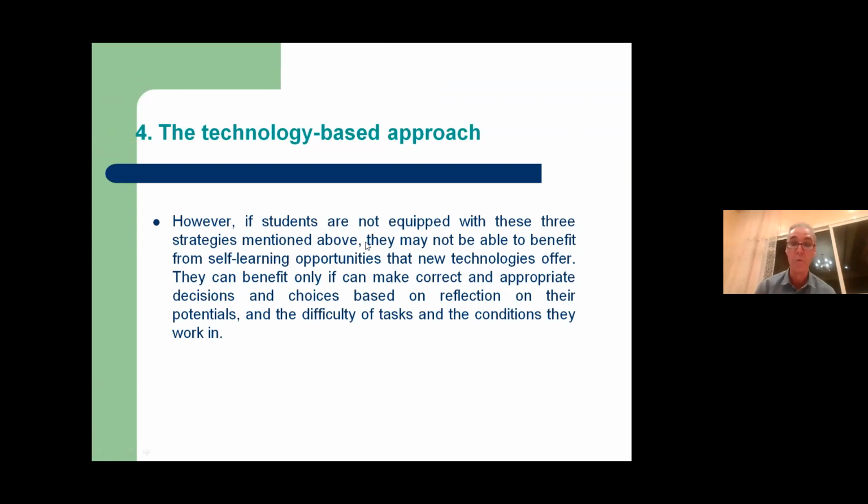Because without these three strategies, they may not be able to make these correct choices. They may not be able to assess the kind of things they need from these websites. They may not be able to be critical and to sift the things they need from the things they may not need, the things that are appropriate, the things that are important for what they study. I think it's only through critical thinking and reflection on what they can see on these websites that they can make correct choices.